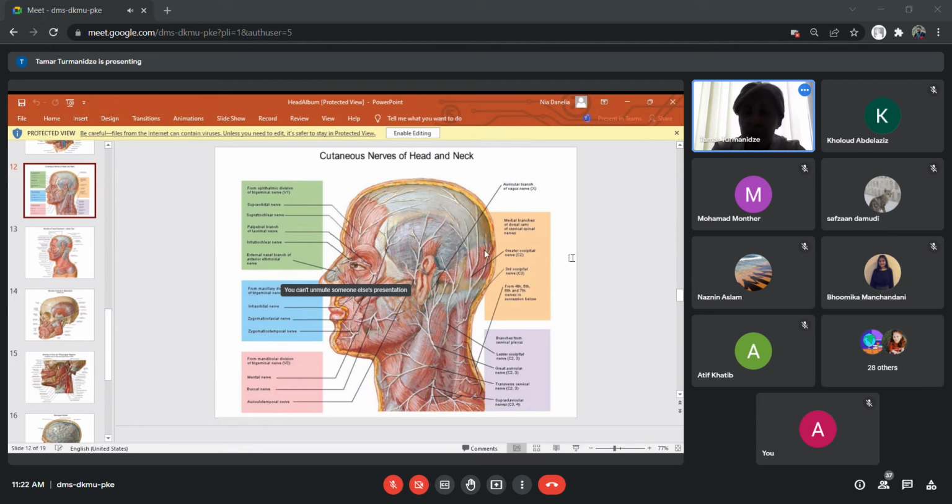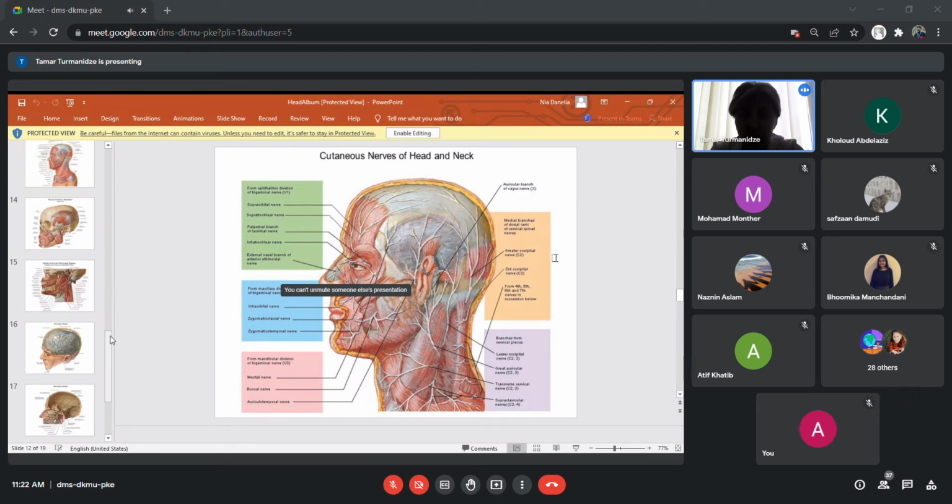Below the subcutaneous fat tissue, we have the muscular layer, which consists anteriorly of the frontalis muscle and posteriorly of the occipitalis muscle, and these two muscles are connected to each other by an aponeurotic layer, which is called the galea aponeurotica. This white part is the galea aponeurotica. So, I repeat, in the muscular layer we have the frontalis muscle, the occipitalis muscle, and between them the galea aponeurotica.